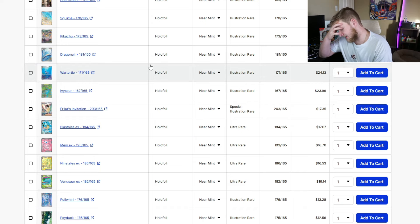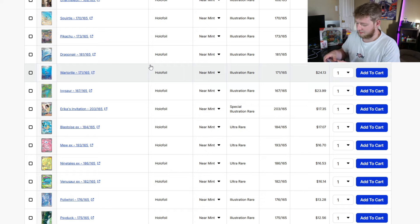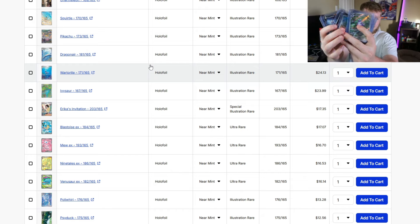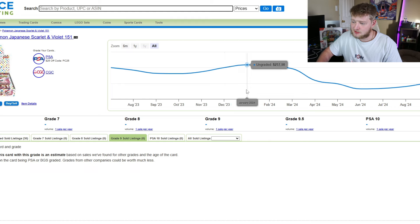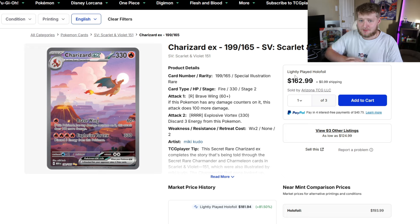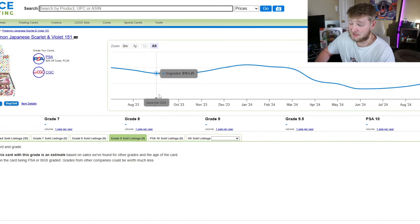On eBay I ordered a bunch of Japanese singles — I almost master-set the whole thing with a $100 budget. Several have come in so far: Needle King Mewtwo, a Mew full art, some Squirtles. If it's a fat reprint like the last one, Japanese singles will all drop, but I might pick up a few more singles and boxes then. I'm very transparent on this channel — I pretty much tell you exactly what I buy every month. I'm a smaller investor, not buying cases worth of stuff, so I feel more connected to the average collector.